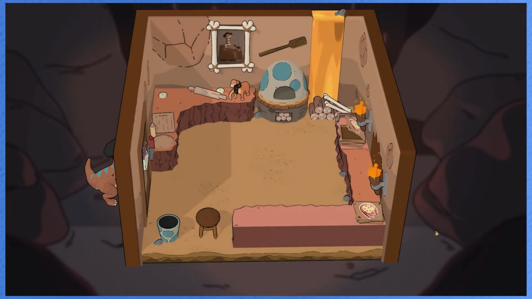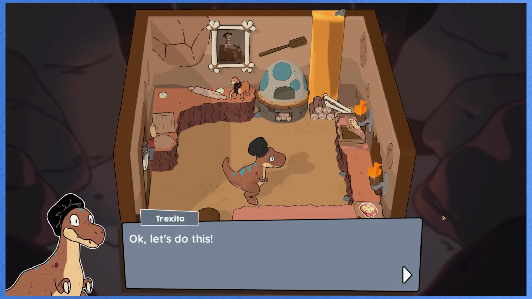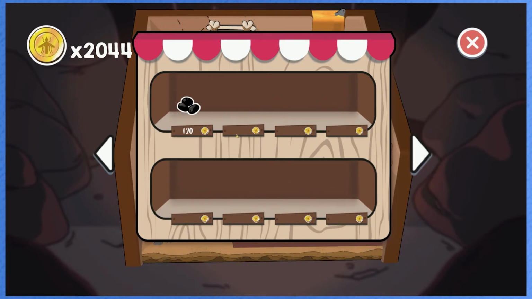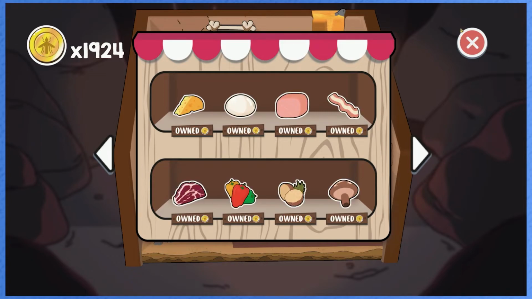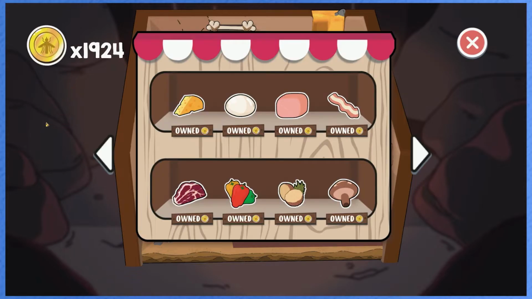One more day. Maybe see what you can buy. We're going all out? Okay, might as well do this. I mean, we've got the buns. We can create the barbecue pizza. Ooh, we can create the Mediterranean pizza. Okay, we own everything. We'll see what happens. Can you upgrade the oven or anything?